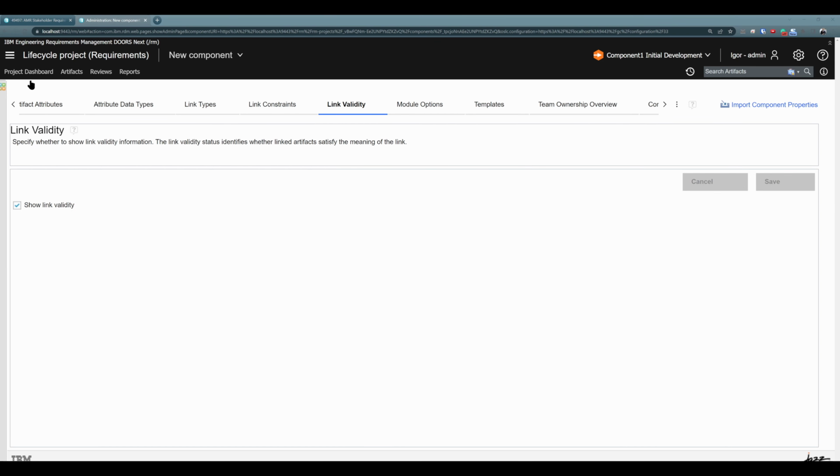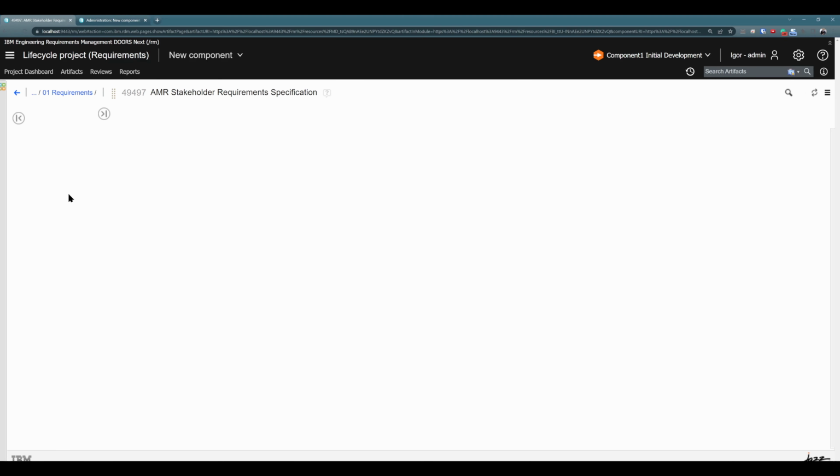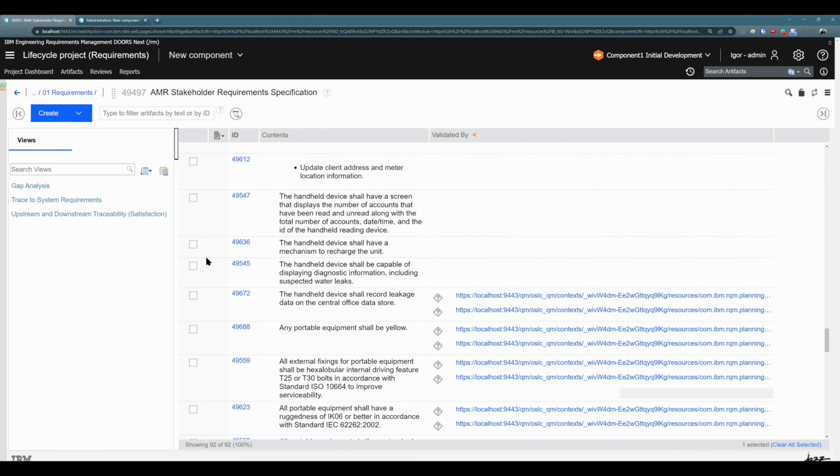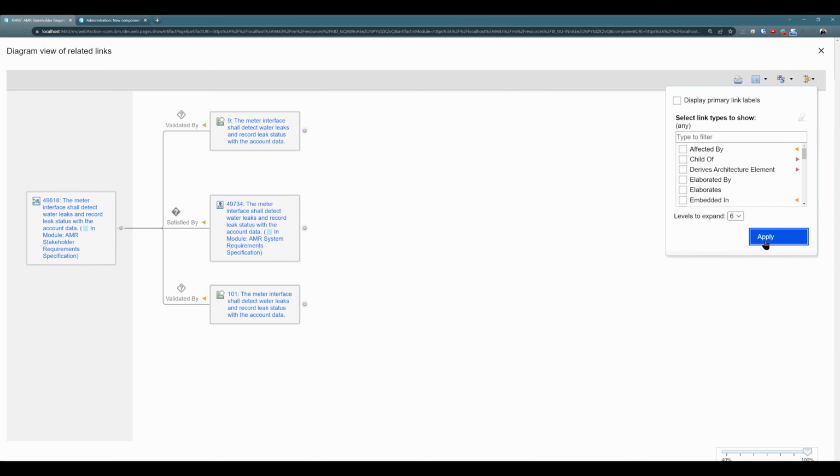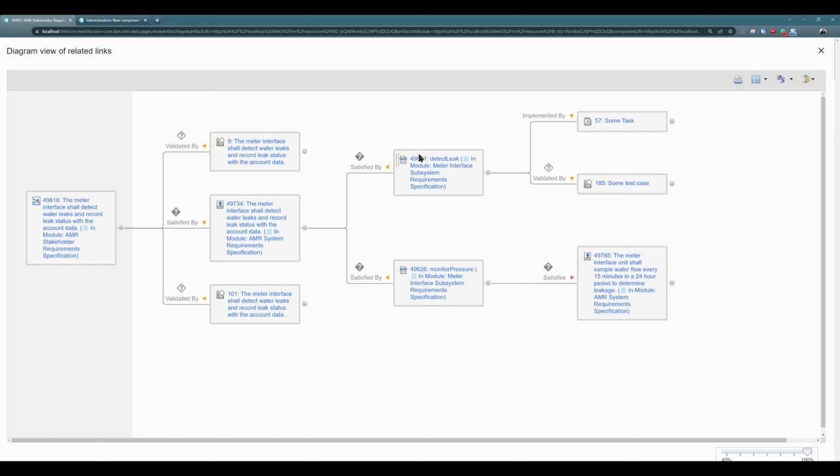Excellent. When I go back here, refresh it, and open this links explorer again, I will expand it. Excellent. You see, we have this question mark here. This question mark means that I have no idea if those relationships are valid or not. So if I'm sure that those relationships are valid, I will set them all as valid. But this is still not answering my problem.